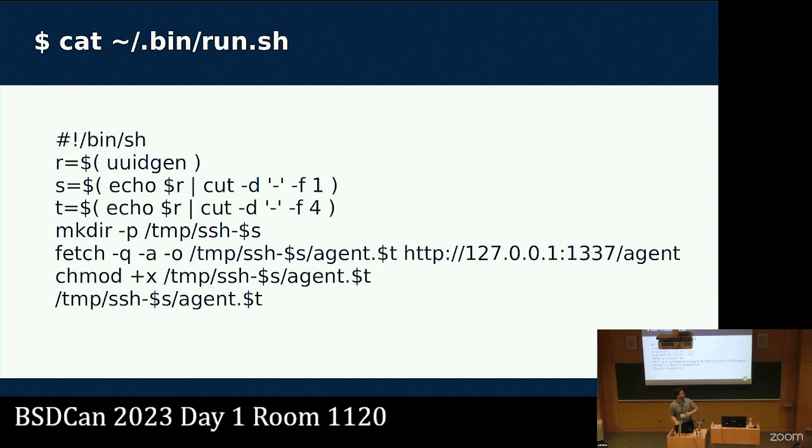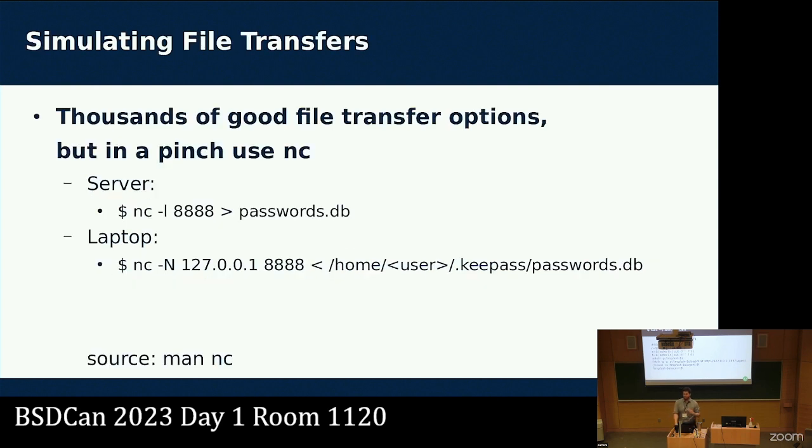So this is just the contents of the backdoor script that I'm going to drop on the host. It essentially just creates some files in temp that make it kind of sort of vaguely look like an SSH agent. It then downloads the actual backdoor and executes it. And again, this is just to make sure the attacker has persistent access to whatever system he's running that initial Trojan on.